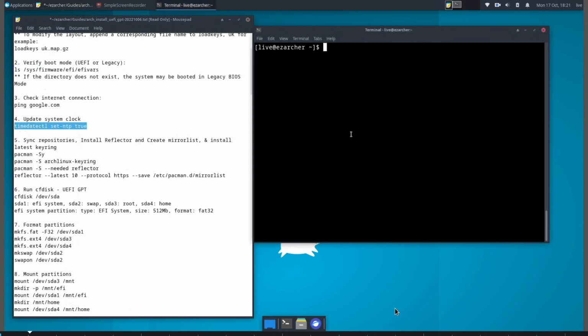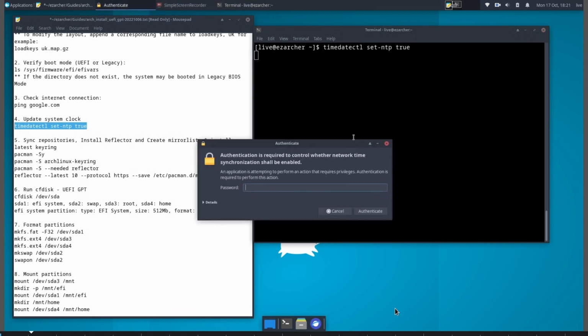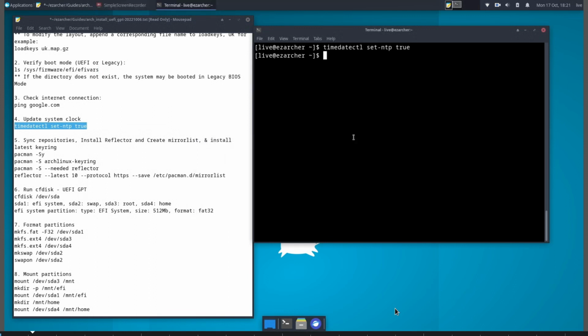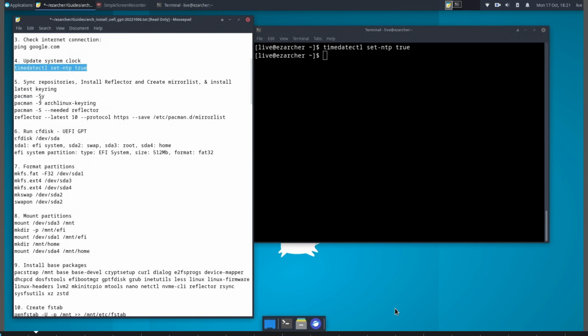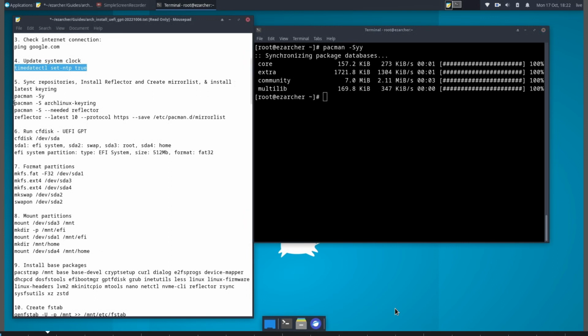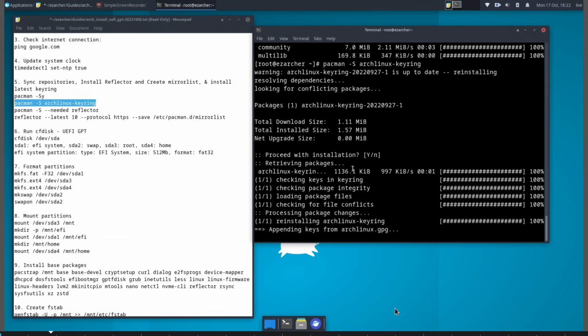So the first thing you're going to do is set timedatectl, and I didn't realize I wasn't en route yet, but I will. All right, so the Arch Linux keyring, we're going to go ahead and just do a quick sync. Can't perform this. Now I'm going to, let me sign in as super user. Give it the password, which is toor, T-O-O-R. Now let's run a sync. We're going to update or install the newest Arch Linux keyring.